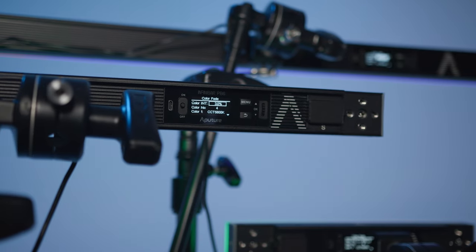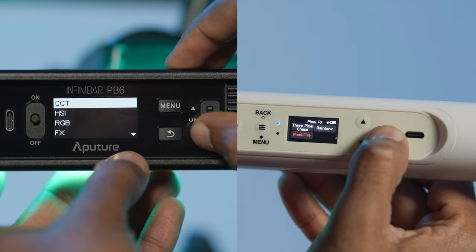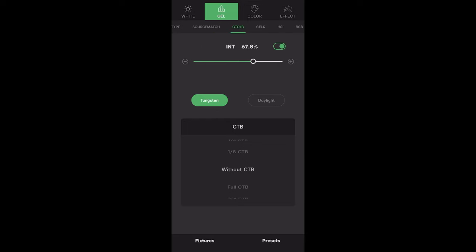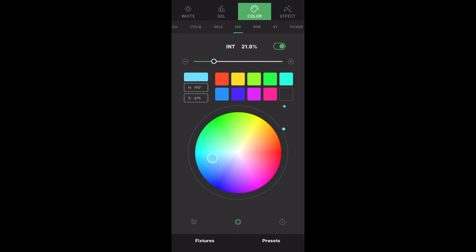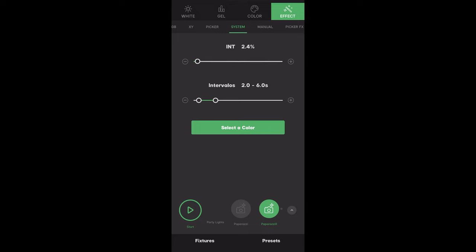Now to connectivity and control. You can always use the rear panel for controlling the Infinibar, although oddly I prefer the screen and cleaner UI design of the cheaper Ameren P24C to the Infinibar personally. I'm most often using Bluetooth control or another member of my team is using some flavor of DMX. Pairing for the first time is simple — you can see the Infinibar pop up quickly in the app by clicking Bluetooth reset on the fixture itself. 24 pixels per square foot is an impressive amount of individually mapped pixels, and the Situs Link app makes controlling those pixels easy: picking a color, having each pixel fade in or out, chase, or flash faster or slower.